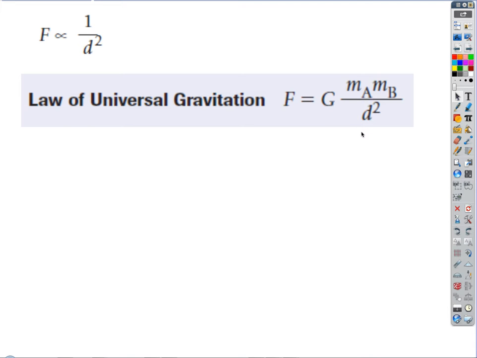Anyway, it's this very small constant, capital G is the letter we assign to it, times the product of the masses, and that makes sense, right? Wouldn't you have a bigger gravitational attraction if the masses are larger? Earth attracts us a lot more than that does, right? You don't feel yourself getting drawn to that too strongly. That's not very massive, so there's not much gravitational attraction.